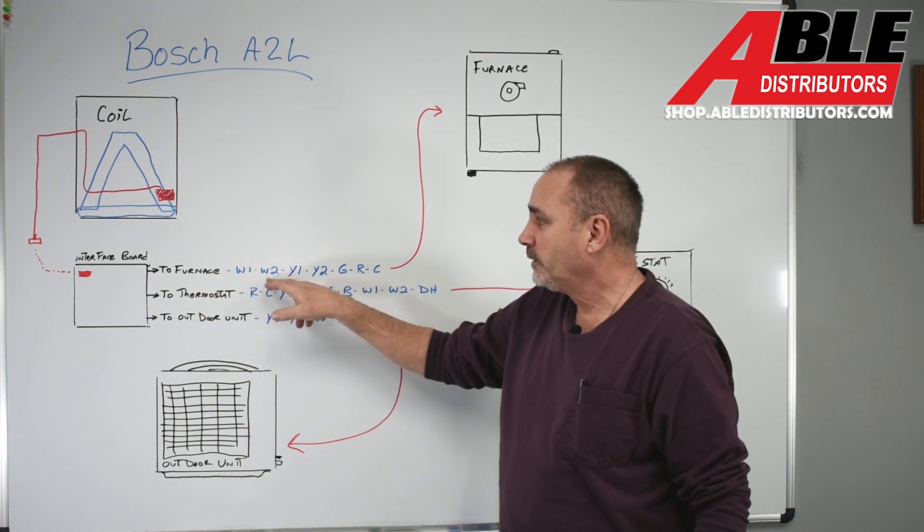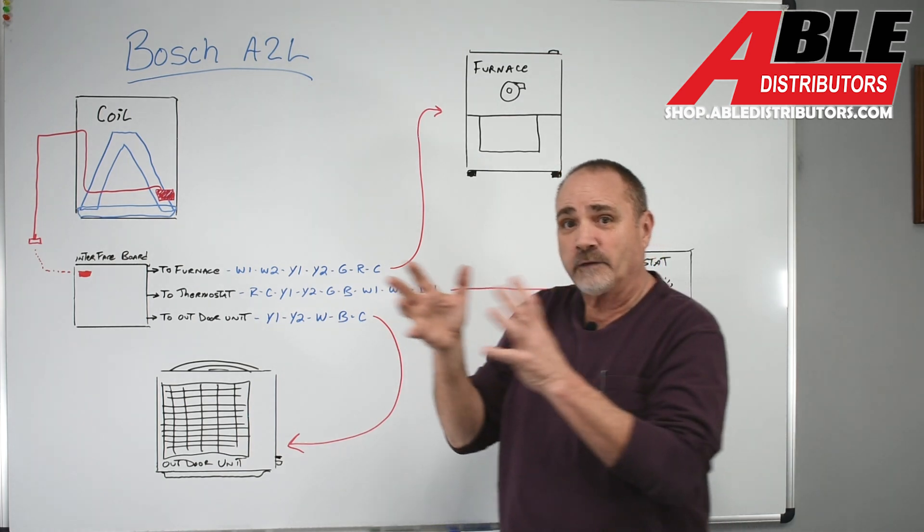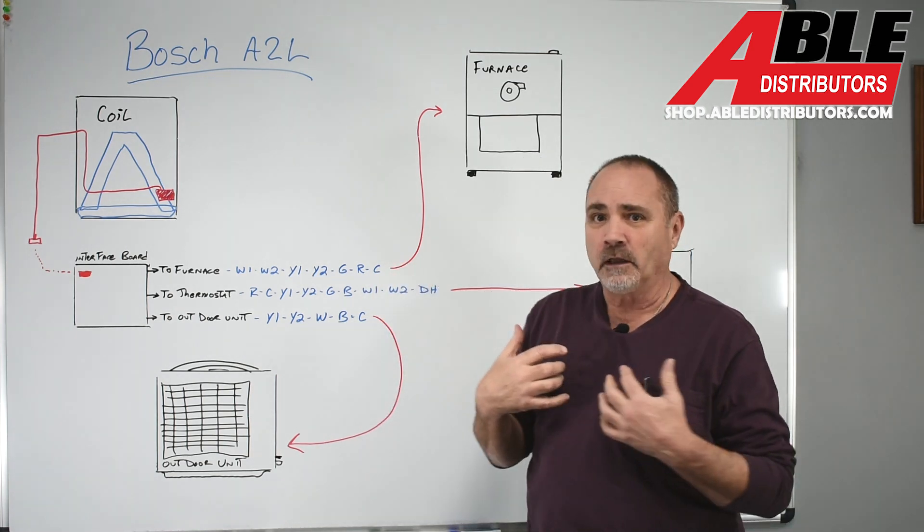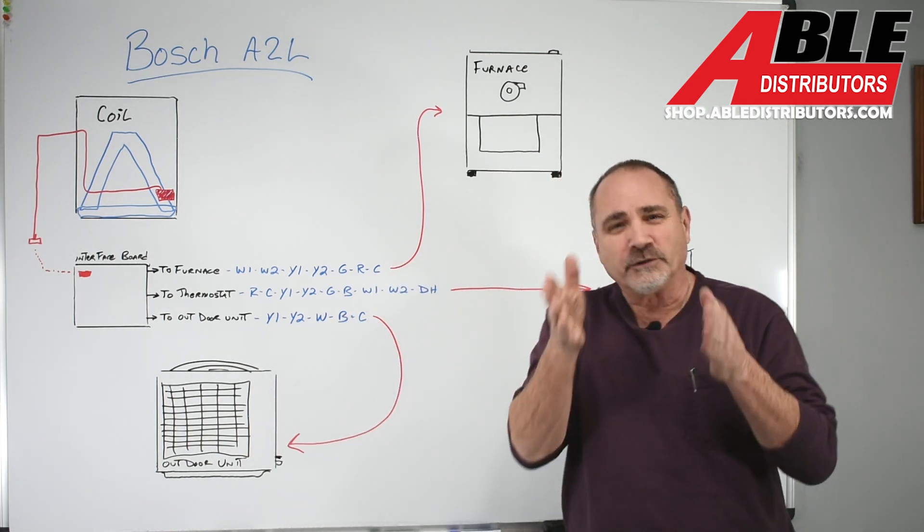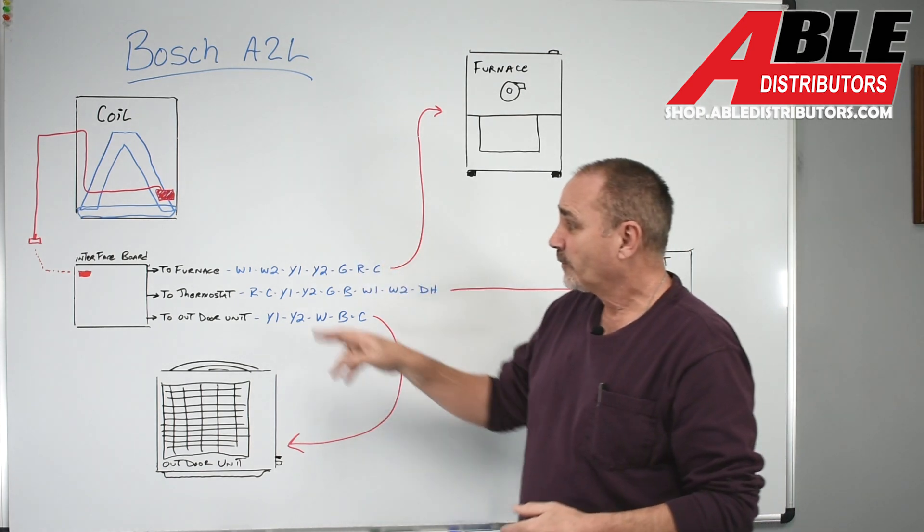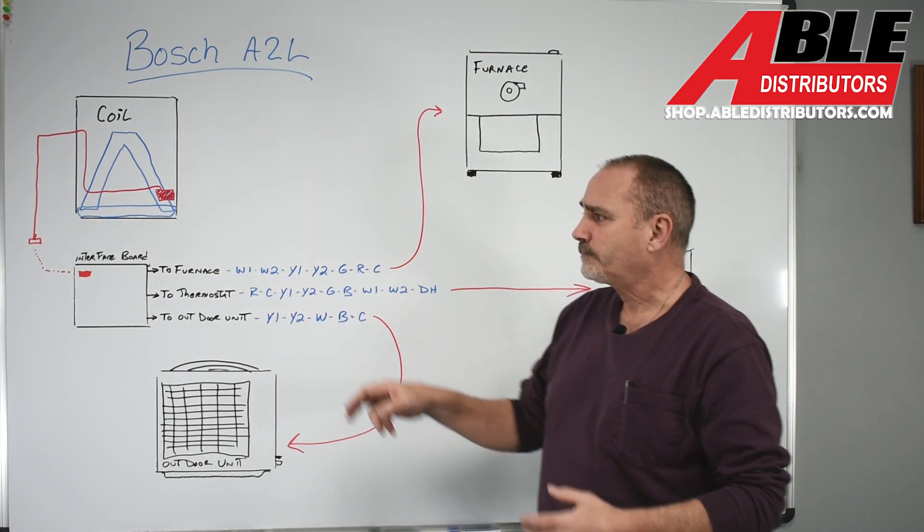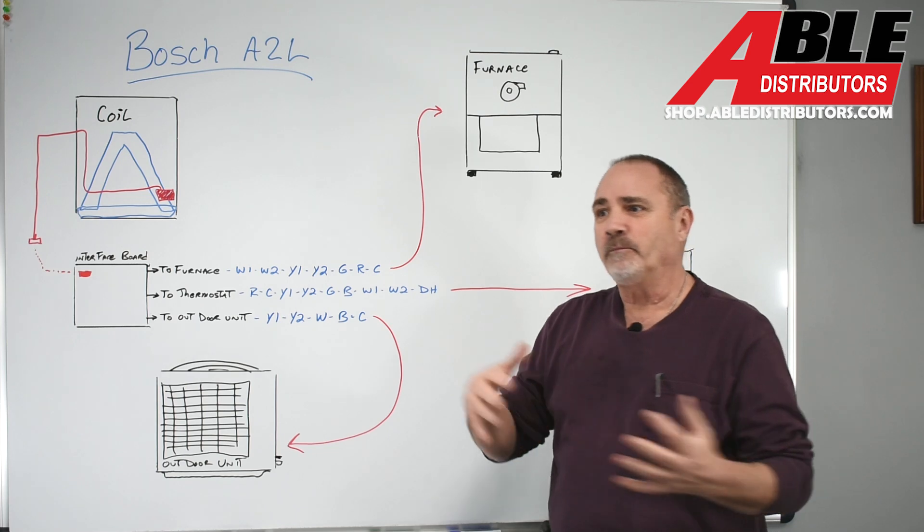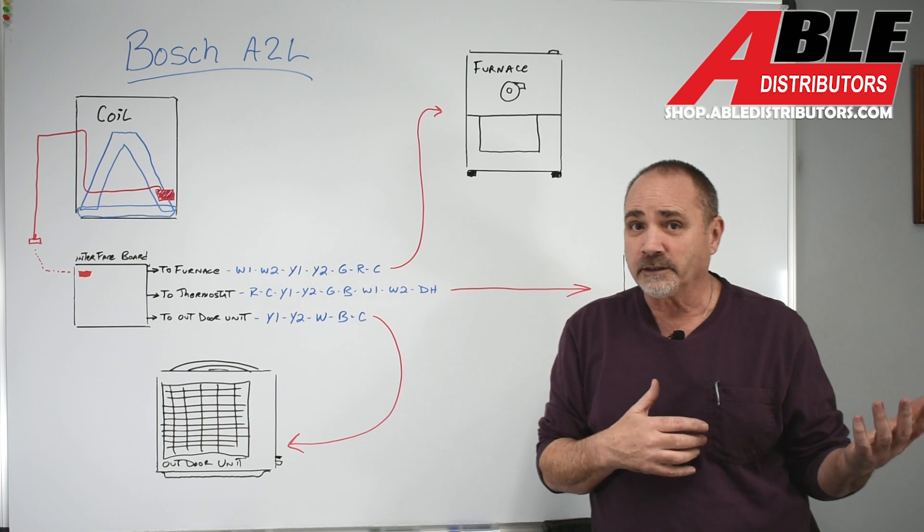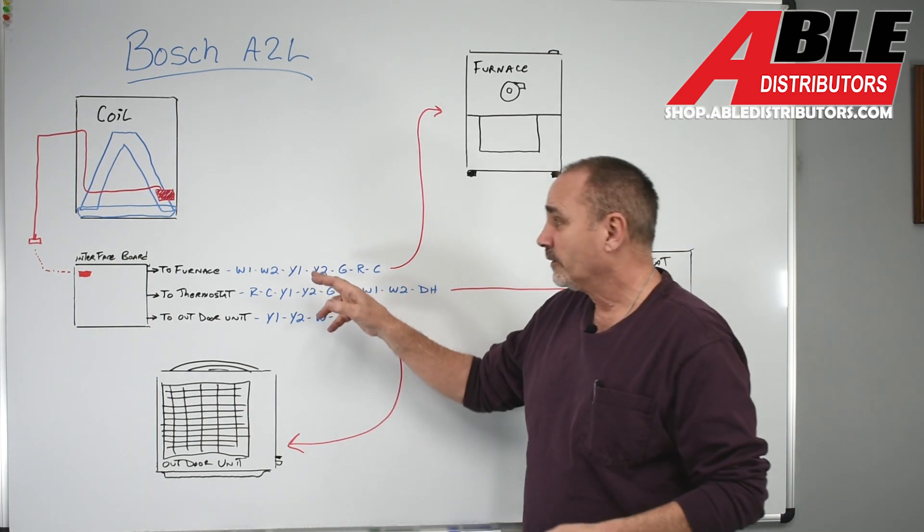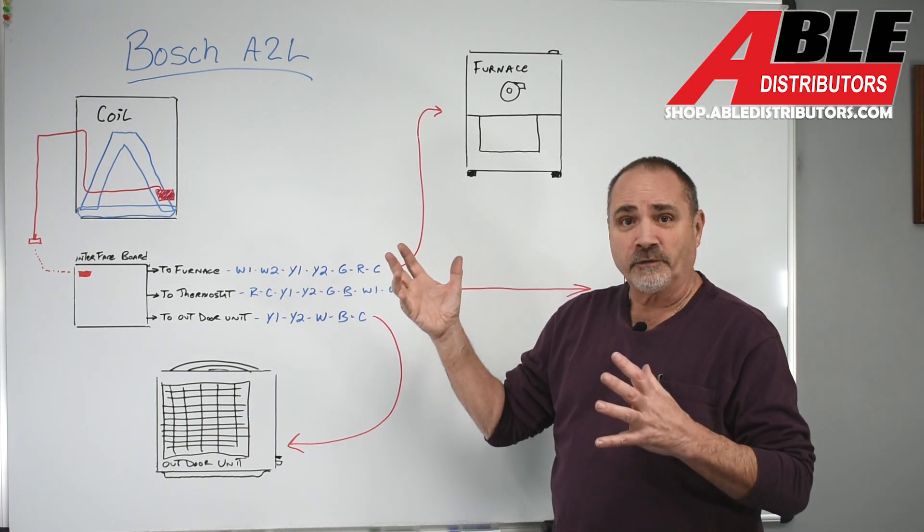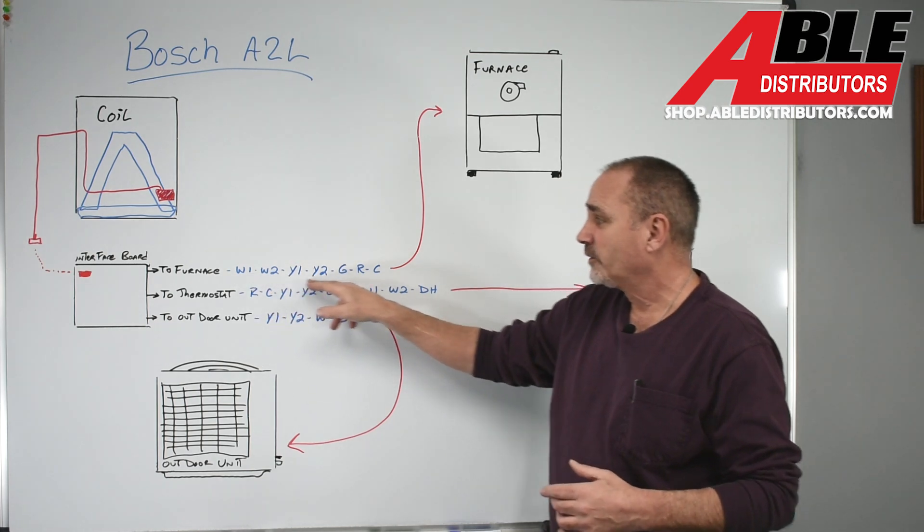To furnace. You have W1, W2, because again, they don't know if you're using a two stage stat, one stage stat, timed. Either way you want to go. Again, whatever wire you don't use, cap off. So my typical install, even though I love the Bosch two stage, I would choose to have the Bosch furnace time it out to the 10 minute delay between first and second stage. So I would cap off W2 and just use W1. Again, with the Bosch heat pump, I'm not going to do Y1, Y2. I'm only going to do Y, because all it does is turn on the condensed unit. And I'm good there. So again, I would just do Y1, G, R, C. So my thermostat's powered. So that's all the stuff that goes to the furnace. So it's pretty simple.